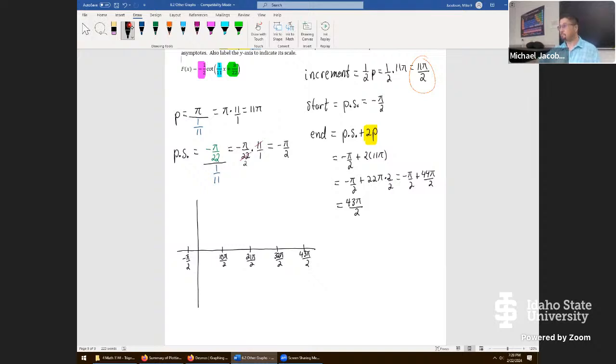So first thing we do is, for plotting cotangent, it will start on the vertical asymptote. That's by design. So there's our first vertical asymptote. Then the next position is always at x-intercept. That's because we're using this increment to direct us to it. So here's a solid dot. Then it just keeps on alternating. Vertical asymptote, another x-intercept, then another vertical asymptote. And from here, we're about ready to start plotting.